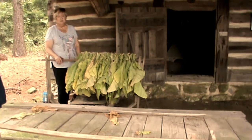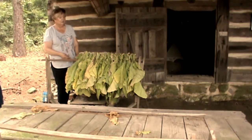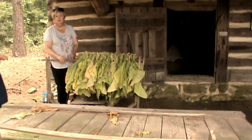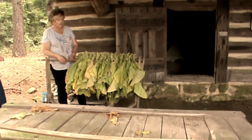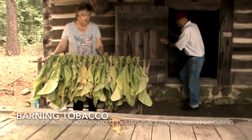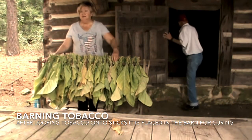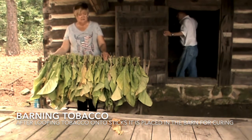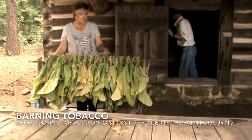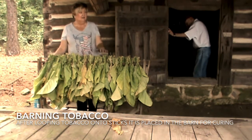And lunch would be about an hour. There'd be an hour to eat and an hour just to lay down or sit under the shade tree. And then it was back to the field. Late in the afternoon, when all the tobacco that's going to be barned that day has been brought from the field and put on sticks by the women and children, then we're ready to hang it in the barn.